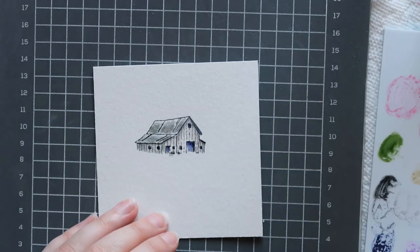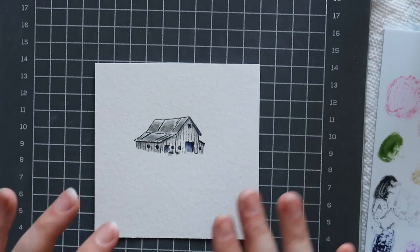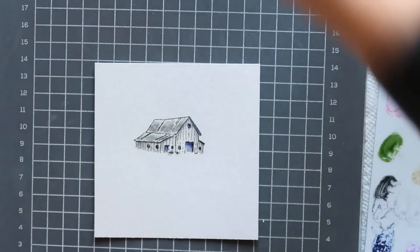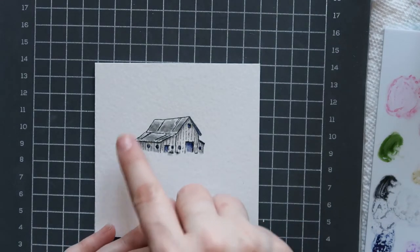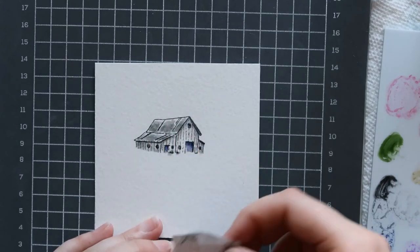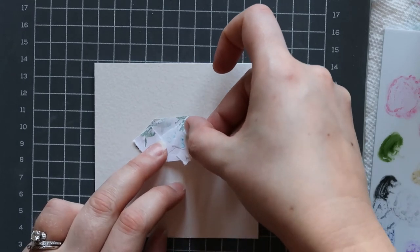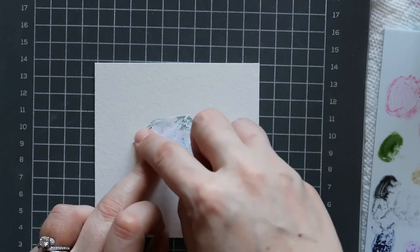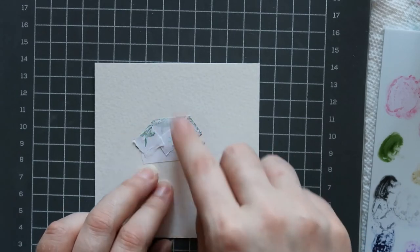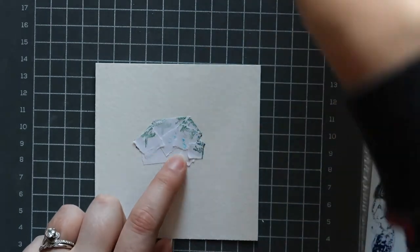Okay. So we are going to stop there for our barn. You can always go back if you want to make your roof darker or more brown or whatever. You can always go back later. So at this point, I'm going to mask off the barn because we're going to add our trees and we want them to kind of be tucked behind it like the barn is tucked inside. So I used this when I did my sample painting. So I kept it so I can reuse it. This is post-it masking tape. You can use post-it notes, whatever you want to do.